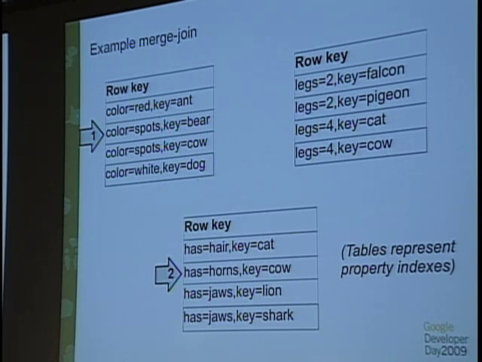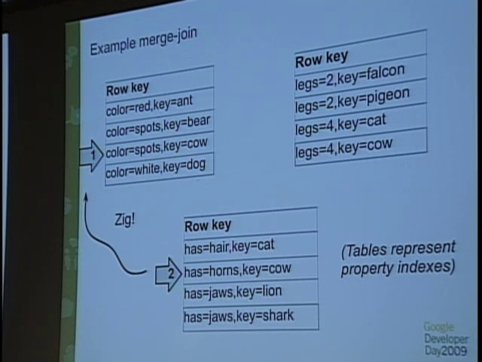Now we have these 2 rows, and we see that in number 1, the result is key equals bear. That's our first answer. And in number 2, our first answer is key equals cow. Now bear comes before cow. So what we know is that bear is not a right answer. We need to advance number 1 to the next row because it's not a match. So we try a higher value. We try the next one. The next one is cow. This is great. Now we have the same key value on both result sets. This is called the zig.